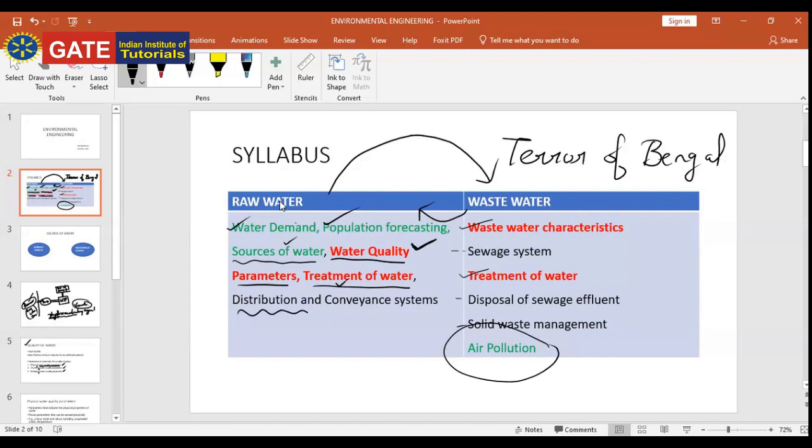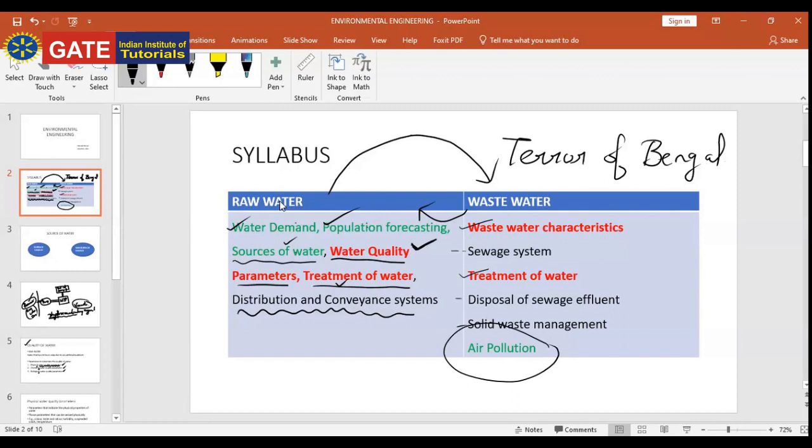And the last one is distribution and conveyance system, and this is the least important topic. This doesn't mean that you won't get any question from here. You will get, but it is the least important compared to the rest of the topics. Distribution and conveyance system comes after the treatment of water from the river. If we look at the water supply from the government, the government is providing us pipeline water supply, right? What these people do is take up water from natural sources, give some treatment like chlorination, then provide that water to us through different pipelines. So those pipelines come under distribution and conveyance.